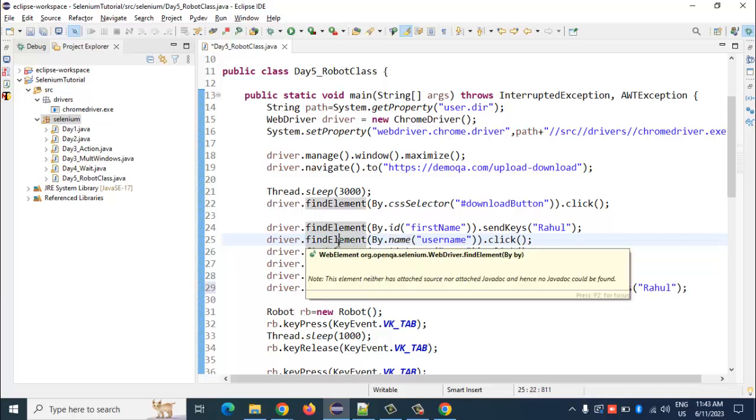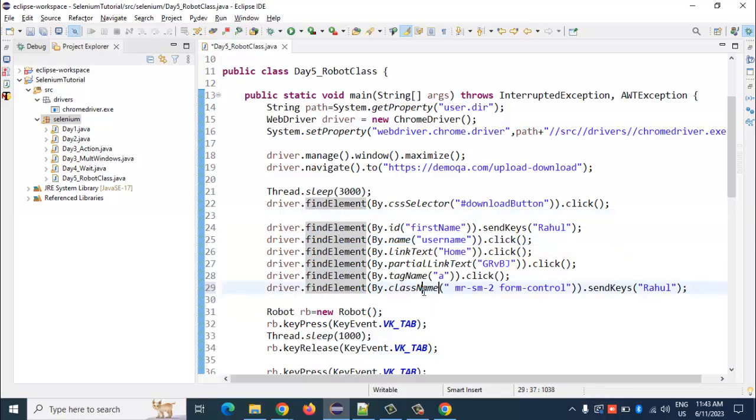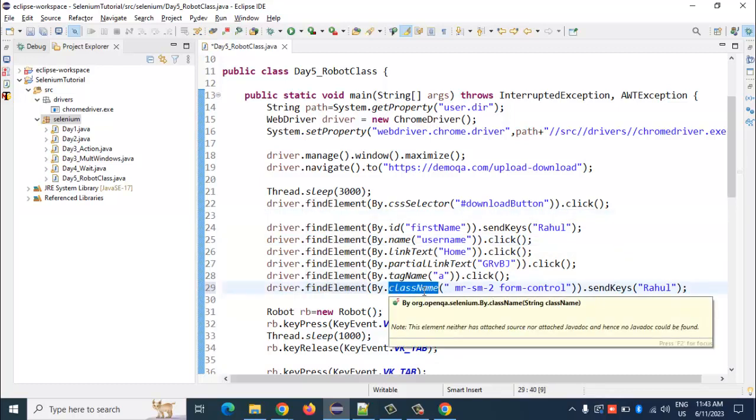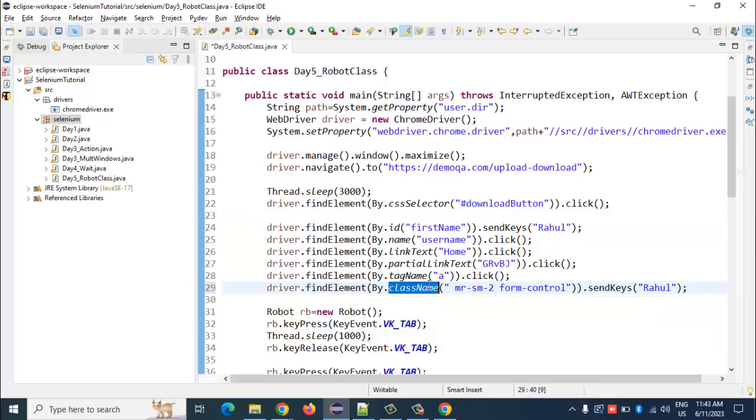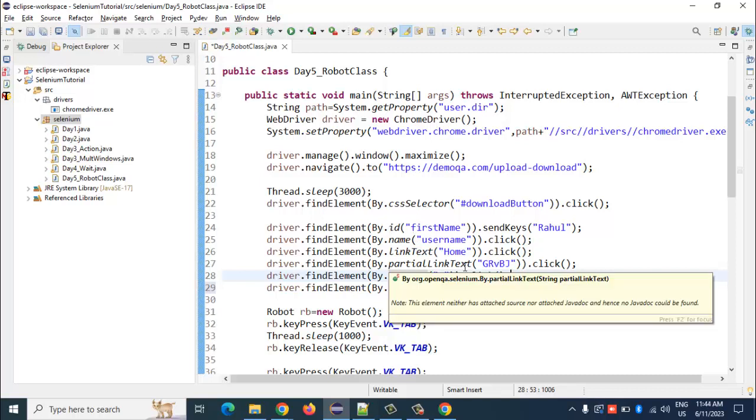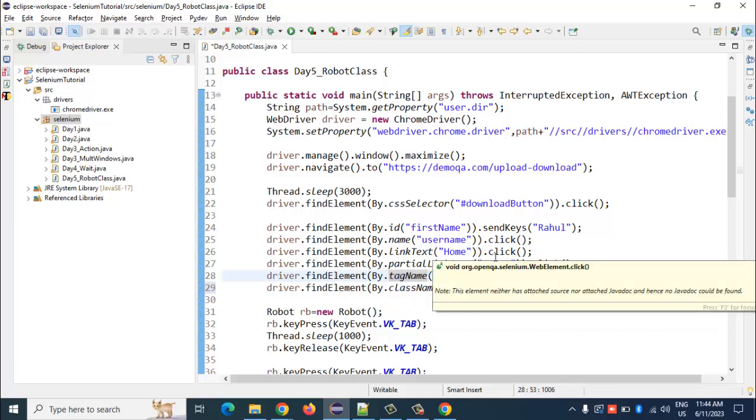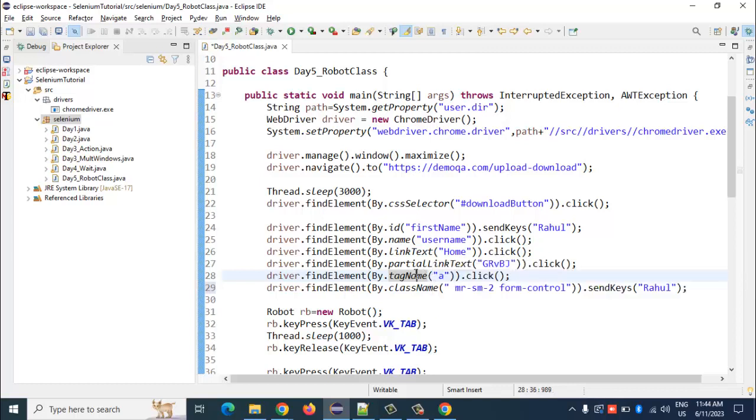So point is, if you have any object which has a unique class name, go ahead with that. If class name is not unique, then probably go with an ID attribute. If ID is also not unique, then go with name. Obviously if there is a link, you can go with link text. Tag is something that is very rarely used because there is very rare chance that only one object is there of that particular tag. And if none of this works to uniquely identify that object, then you have CSS, and then finally you use XPath. So that is the sequence, more or less.